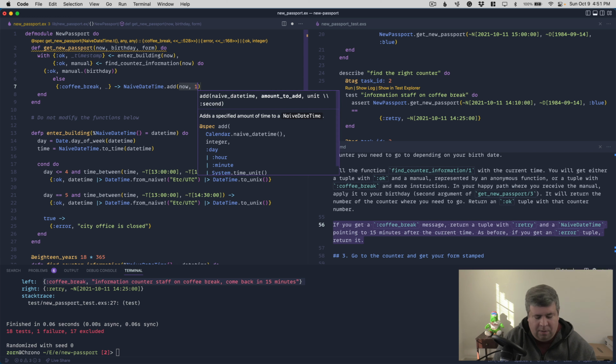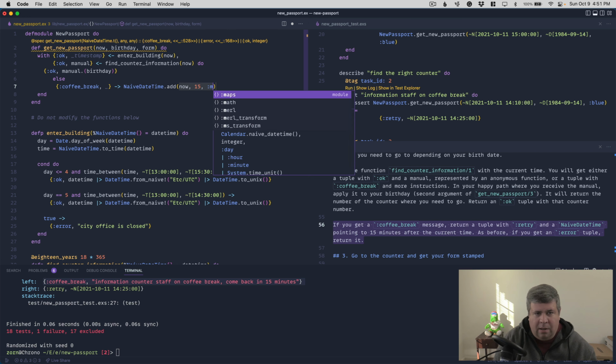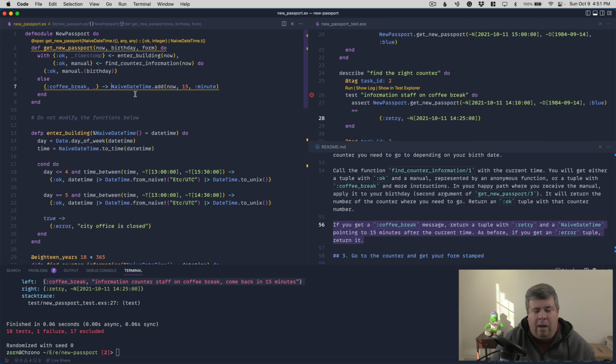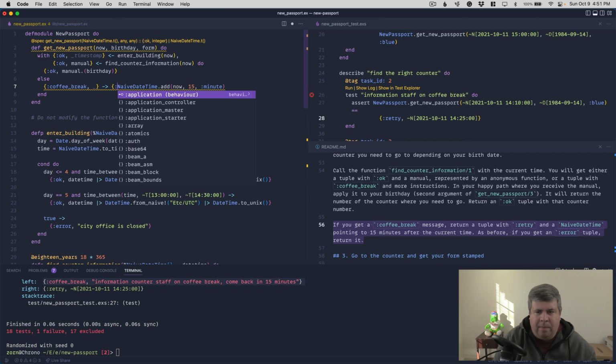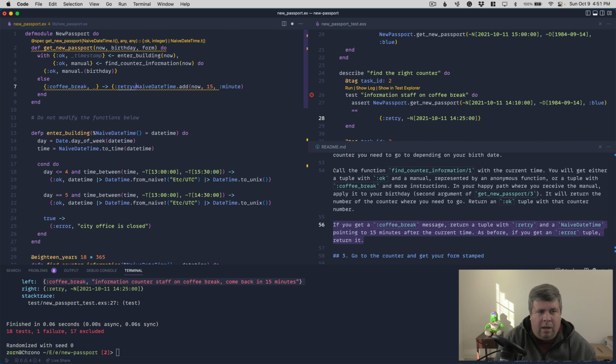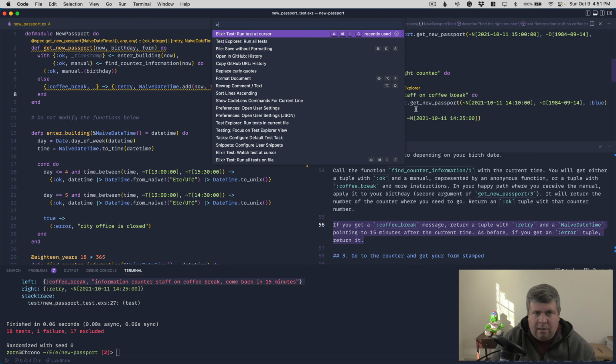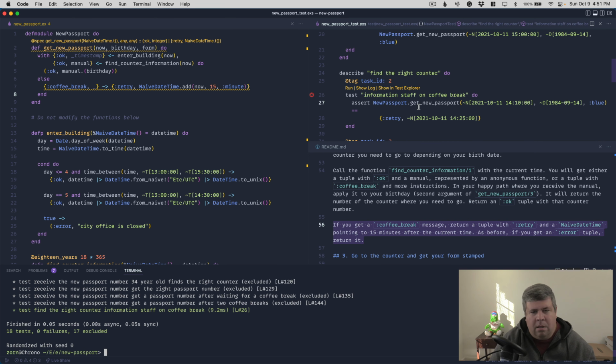The amount to add is going to be 15, and the unit is going to be minute. Okay. Oh, well, I don't want to return that. I want to return retry. And what are you complaining about? Pattern coffee can never match. I'm not gonna be worried about that. All right, let me test this at cursor. That looks good. So now we'll run all tests.